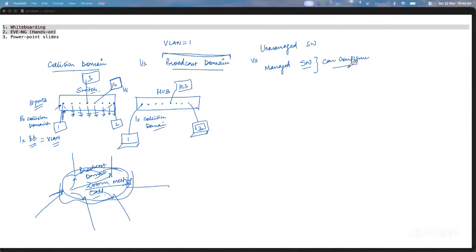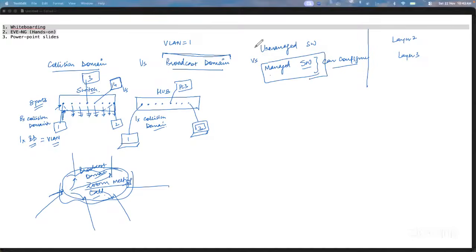Sir, we have L3 managed switch or layer 3, yes? Okay, you are talking about layer 3 versus layer 2 switch. Yes, I'll come to this point, just wait. Managed versus unmanaged: in a managed switch, you will be able to configure it. You can log into it, put a host name, put an IP address, configure some VLANs, configure the individual ports, check the STP status and all that. That is your managed switch.